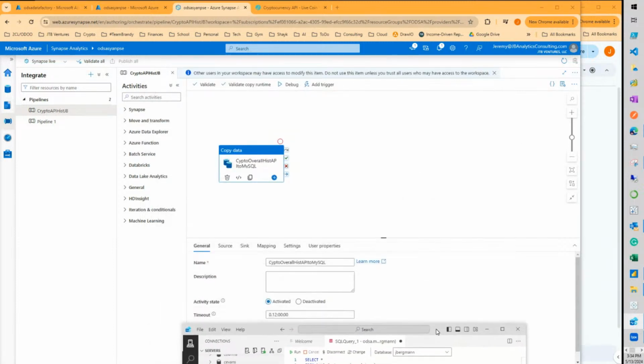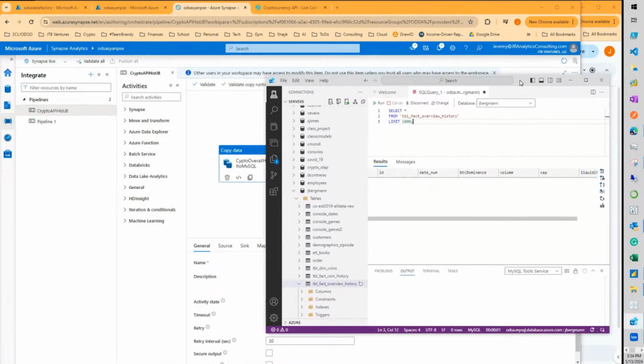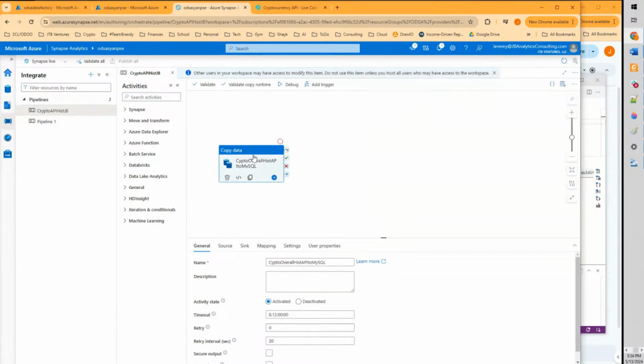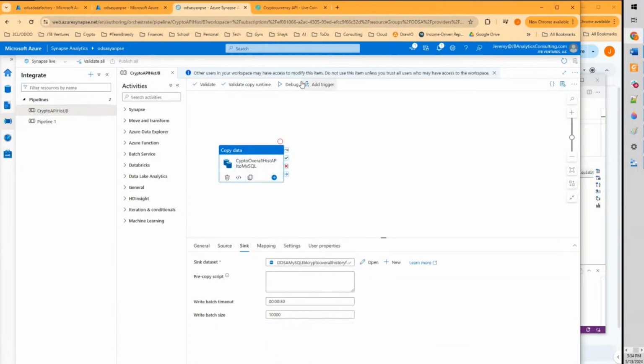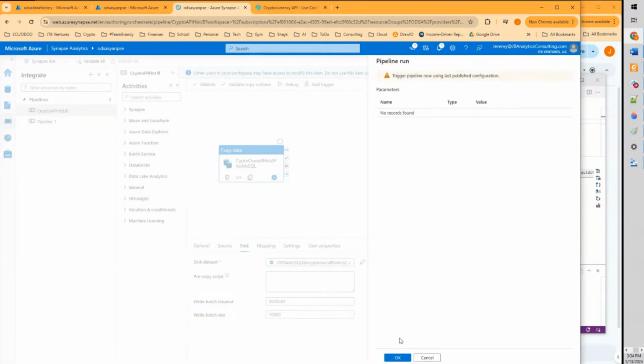So once that data set is published, let's go ahead and trigger this pipeline that takes that API data and syncs it with the table.